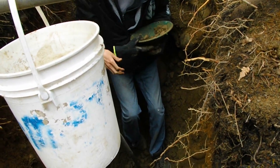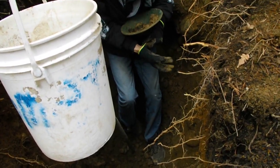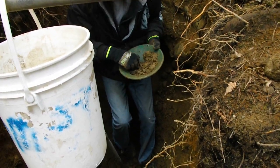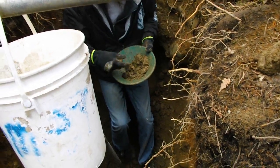The mosquitoes are definitely out. Just had one try and bite me through my jeans. Got another one buzzing around my head. But if I'm up here feeding Andy, or feeding the mosquitoes, Andy's safe down there.